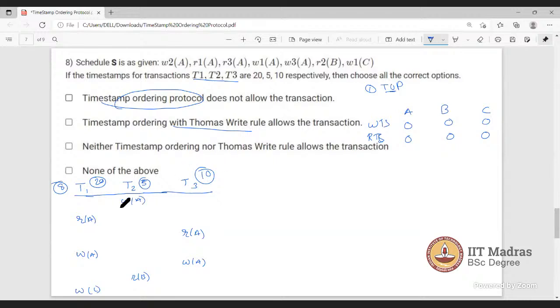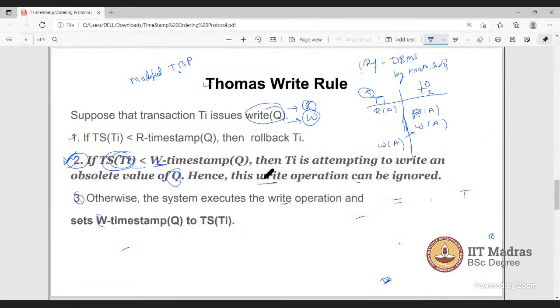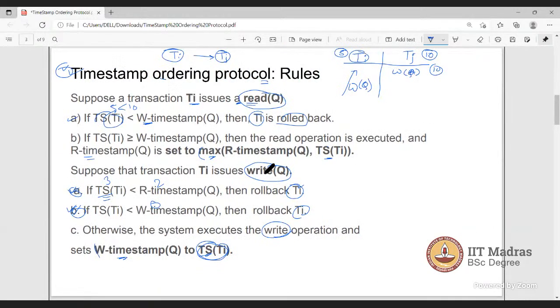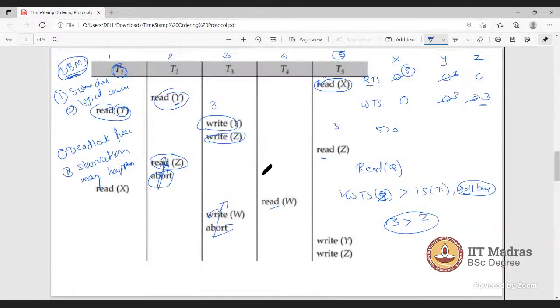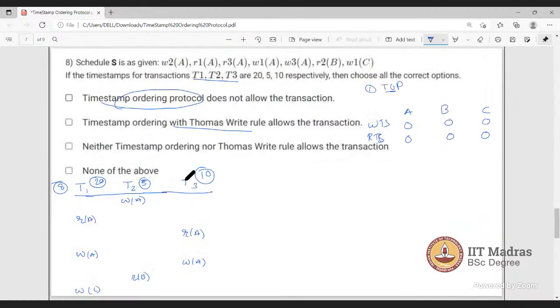Okay, so first it's write of A. What is the condition for a write operation here? If the write timestamp or read timestamp of this particular data item Q is greater than the timestamp of T, then we roll back. But in this case, 5 is greater than 0, so we can perform this operation and set WTS of A to 5.